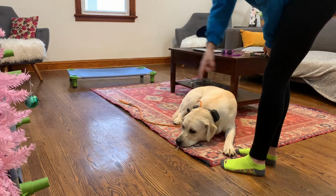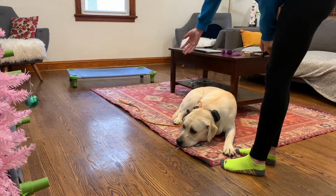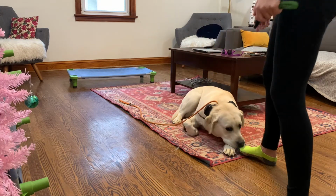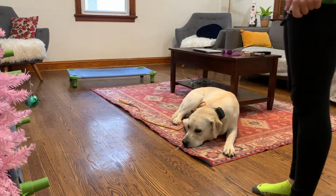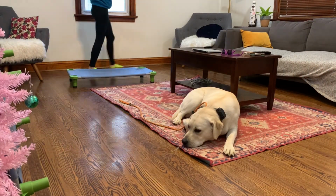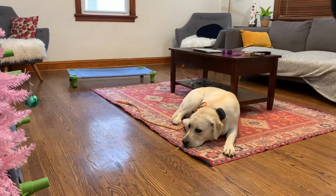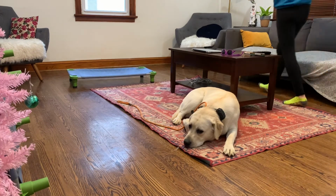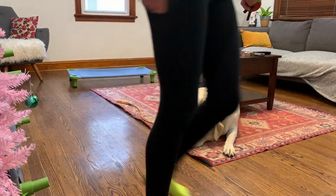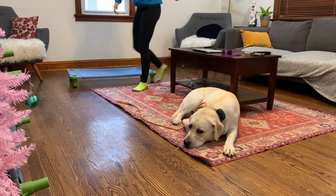Now the key is, it's a stationary command, so he's anchored until I give him a further instruction. So if I walk away and he starts walking away, I'm going to say no, down. I can give him one stay, stay. And now you're able to just walk all over the room. We proof this under heavy distractions. So he understands that down means down, and you stay there until you're either told to do something else or you're released. And this can be done anywhere. It's portable.